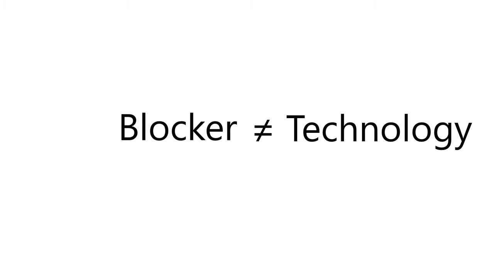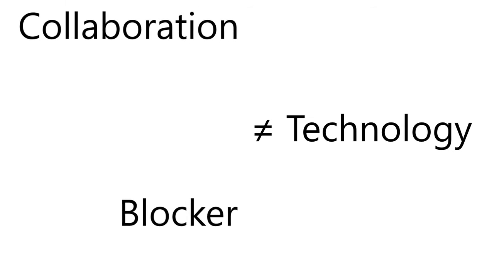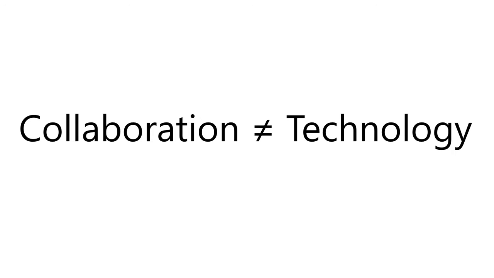And in my experience, the solution is usually two parts. The first part is the right business process that enables you to do what you need to do. And the second part to your solution is the right behaviors of all the people that work within that business process. And it's the combination of the business process and the behaviors that help you create the right solution. And once you understand the right solution, then you are able to identify what components of Office 365 will enable you to implement that solution. So once again, technology is really not the blocker, and collaboration is not about technology. It is about a set of business processes. It's about the right behaviors.